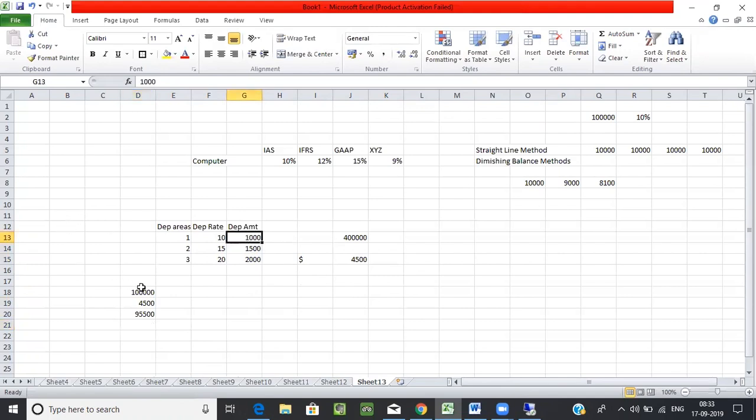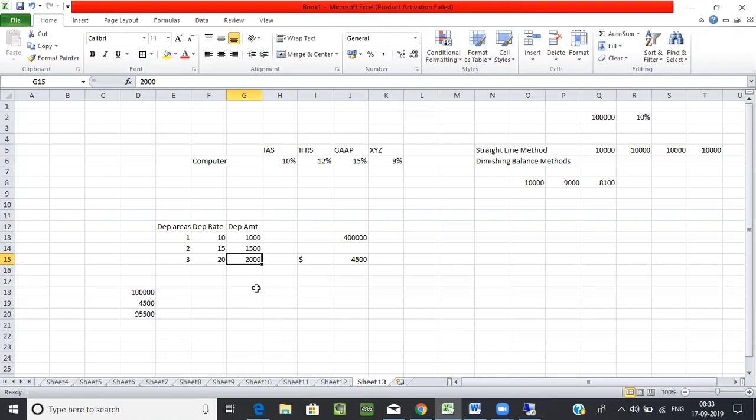It means on 1 lakh, let's say your rate of depreciation is 1%. On 1 lakh, 1% will be 1000. But because of other accounting principles, you are maintaining these depreciation amounts, and you are not supposed to consider all of them. You will be considering only one depreciation amount.